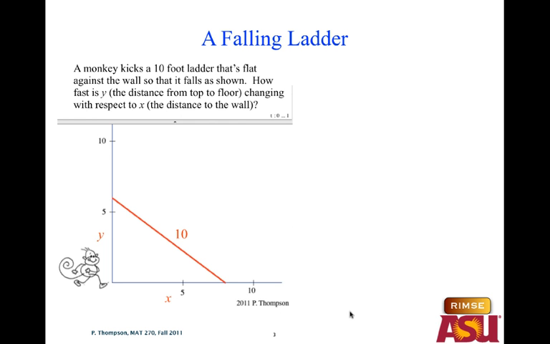Okay, so we're interested in what? How fast is the distance from the top of the floor changing with respect to x? What are they asking for? The rate of change of y with respect to x. Okay? So this is an application, actually, of the stuff we've just been talking about. Can you finish the problem? Can you find the rate of change of y with respect to x, or in other words, dy/dx?